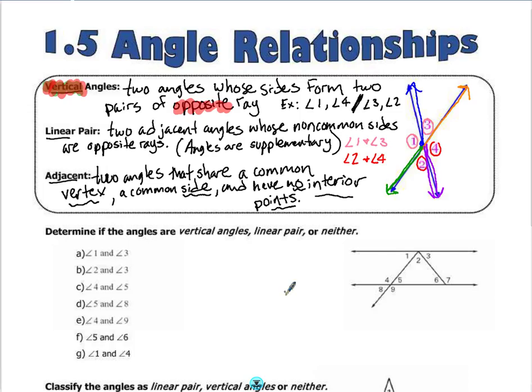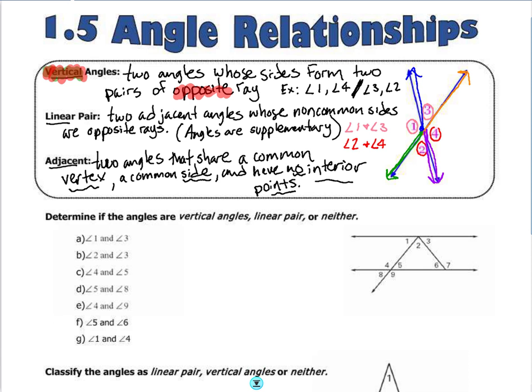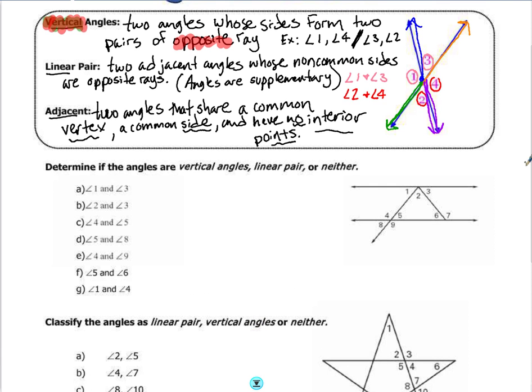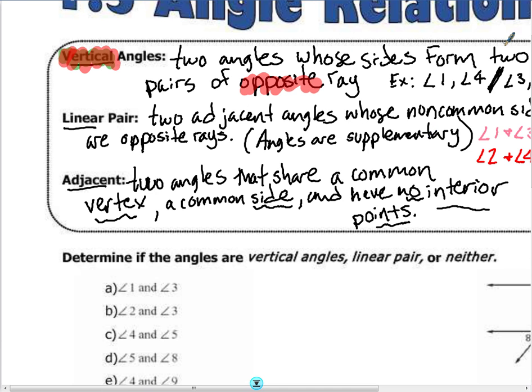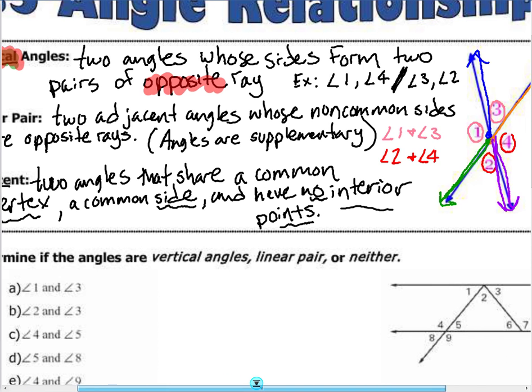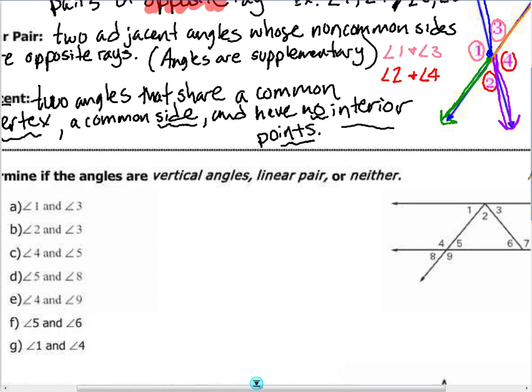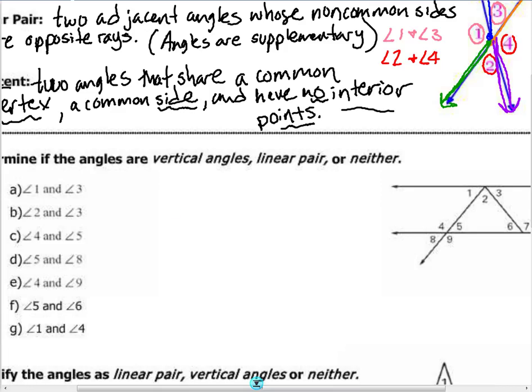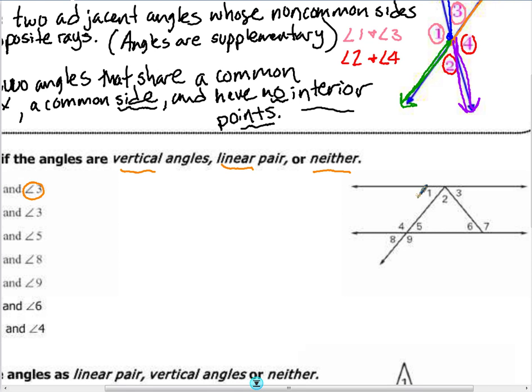So we're going to go ahead and take some time here and try some examples of vertical and linear pairs. So real quickly here, we're going to look at our diagram, and we're going to name angles, or determine if the two angles named are vertical or linear. We're classifying them, or we're kind of understanding their relationship. So let's zoom in here a little bit so we can see this a little better. So in letter A of example number 1, they wanted to know if angle 1 and angle 3, if their relationship with each other is either vertical, a linear pair, or neither. So the first thing I might want to do is identify on my picture what's the relationship that angle 1 has with angle 3.